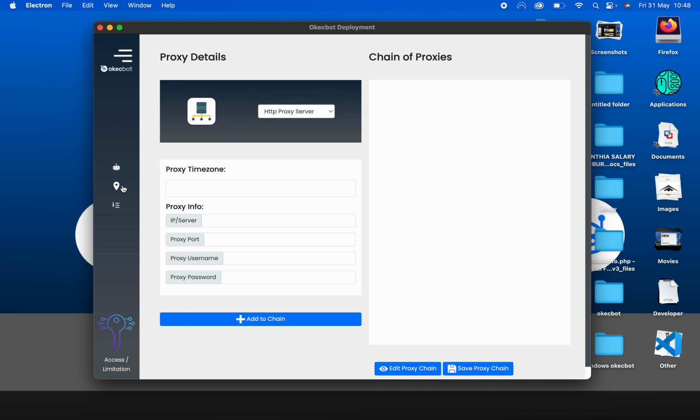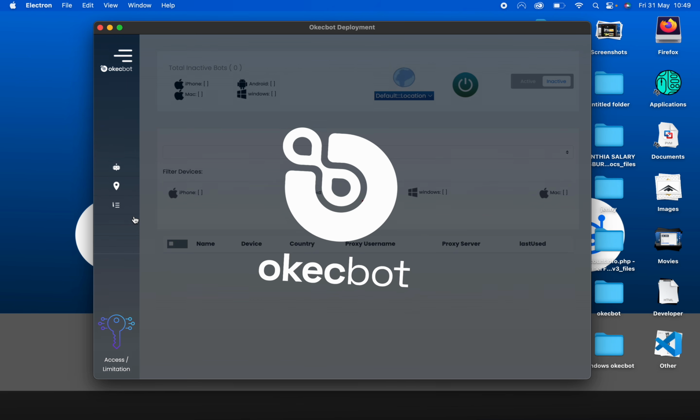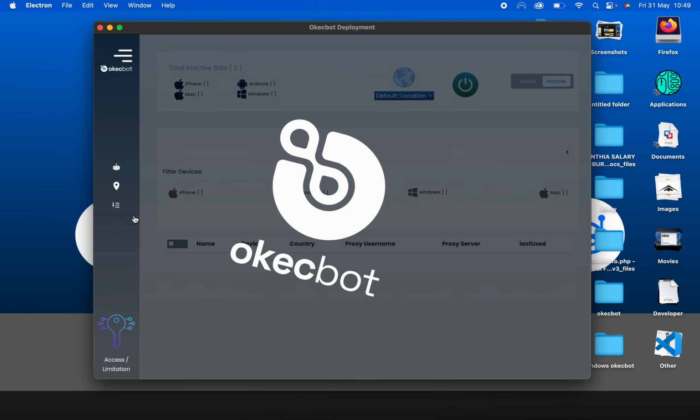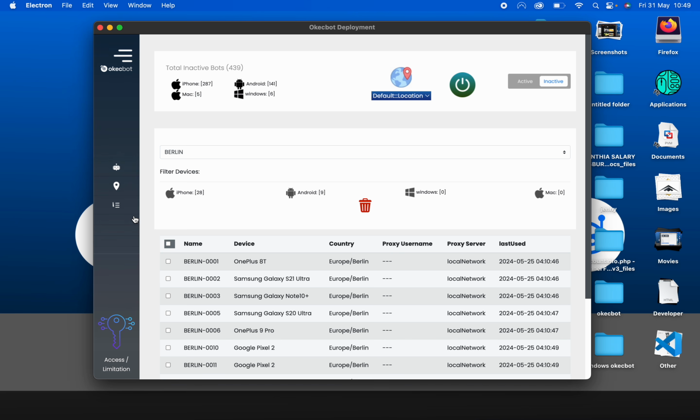There's a rule on Okecbot that states you should use a minimum of one IP address for a maximum of 20 bots. So this simply means if you create, let's assume you have a total of 20 bots for instance. Now what this simply means is that for every 20 bots, they shouldn't use less than one IP. This rule was brought due to the massive banned ads limit and suspension that we have noticed happening across other bot platforms that use one static IP for numerous bot activities.